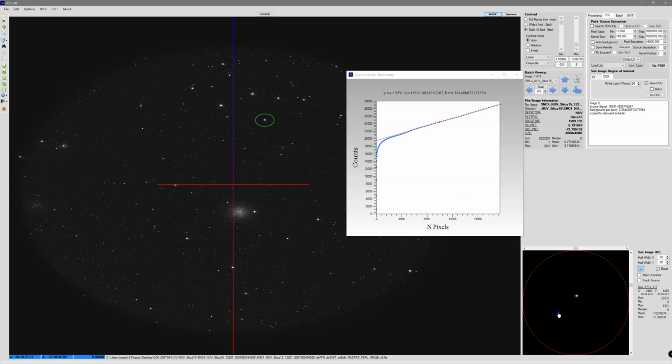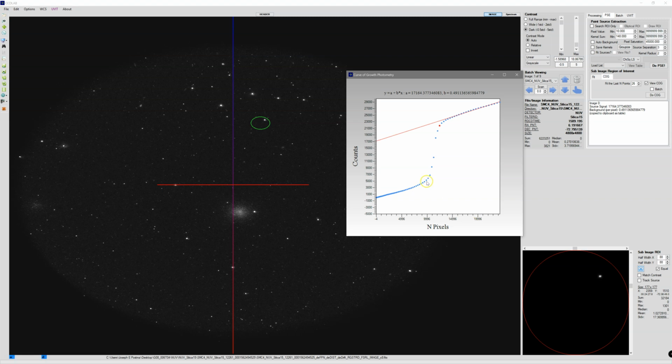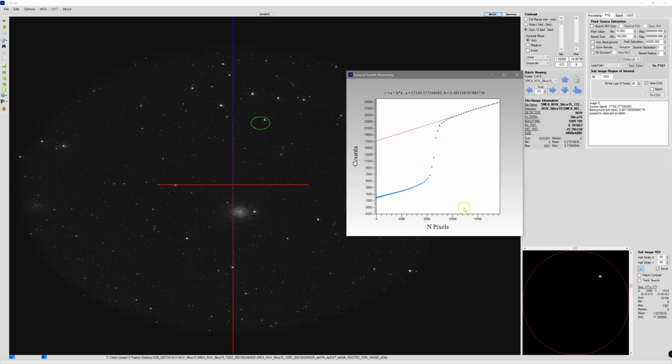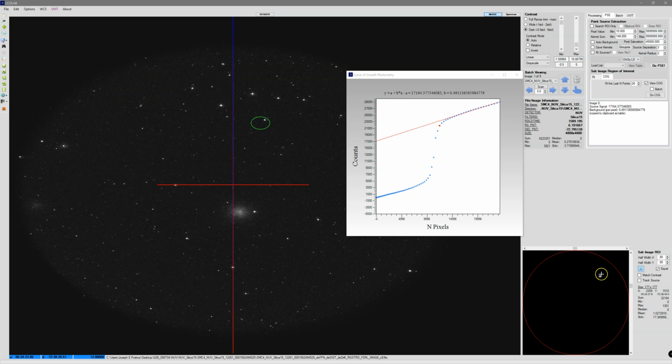Oh yeah, by the way, if you don't have your source lined up in the center, then you'll have something that looks like this, because it's starting from the center pixel and summing outwards, and then it finds the main source that we actually want halfway out of the radius from the center, and finally sums it in. And so of course that doesn't look right. So to get the white source into your center, you double click the ROI box, the region of interest box, and that places it directly in the center. And then now we can perform that curve of growth.